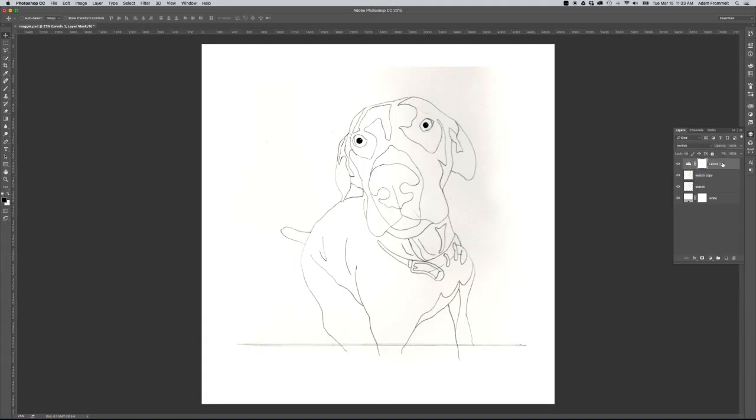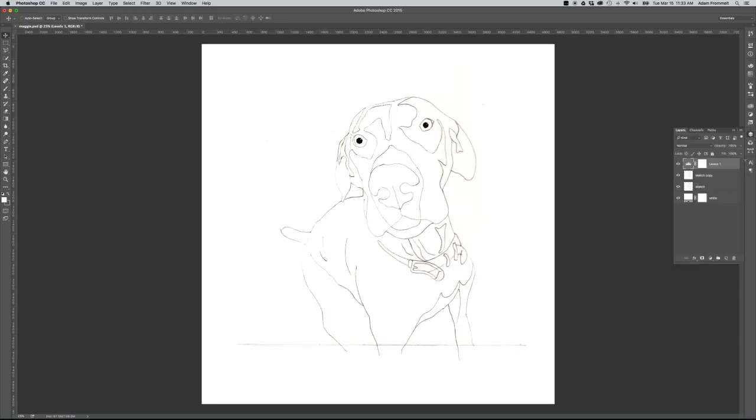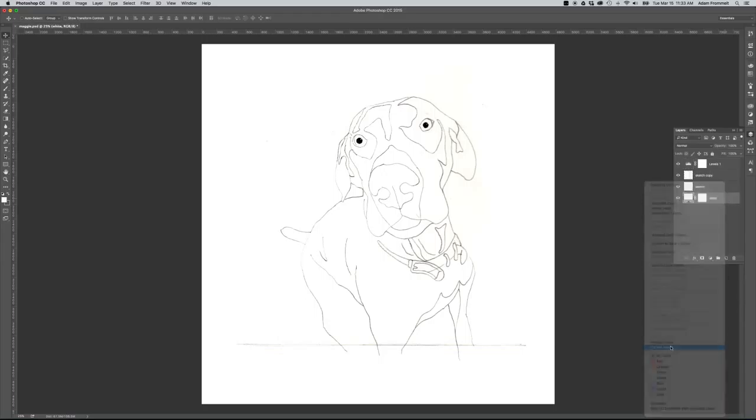So now if I go back up to my levels adjustment layer and I double click on that levels thumbnail, I can readjust the high key and drop that paper tone and that little bit of burn from that multiply back out of my drawing. And that looks pretty good. So what I'm going to do to save this to move forward is right click here in my layers palette. I'm going to flatten my image.